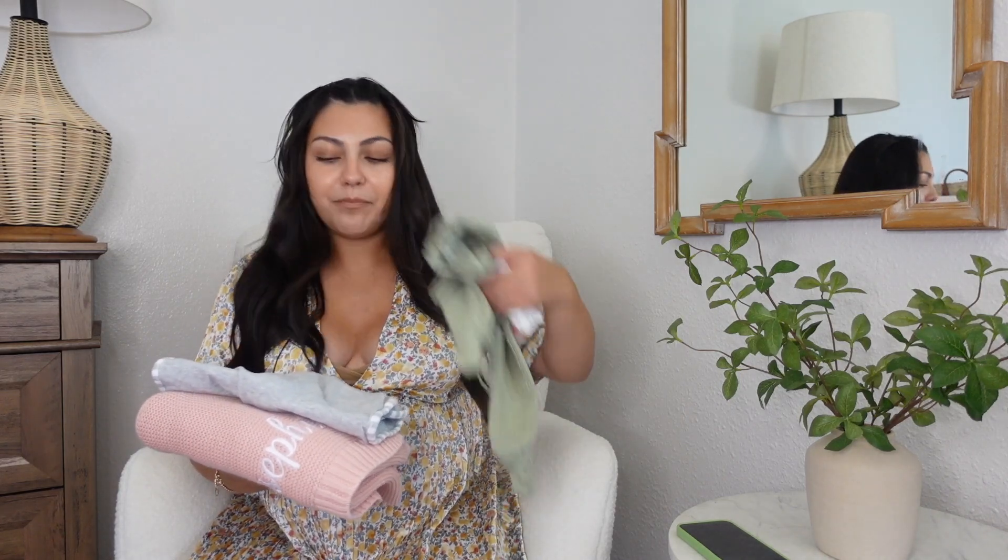This swaddle will make our lives so much easier. I'm also going to bring a little blankie that has her name on it — it might just be for pictures. This was a gift from my grandma, so I thought why not just bring it? We might use it, we might not. Again, it's summertime so it's going to be hot, but we'll see. That's literally all the things I'm packing for the baby.